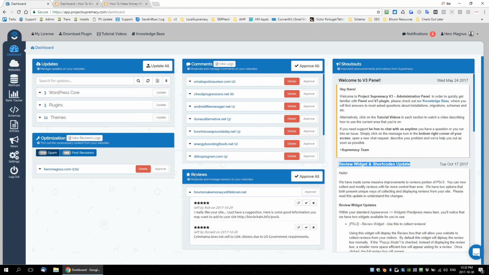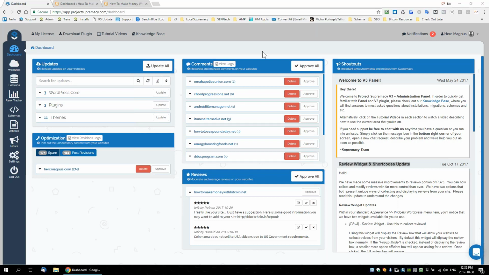So you want your network of sites, not just a single site, but every site you got. You want them secure and you want them clean. And by clean I mean you're not using up a lot of extra space on your hosting accounts, because some hosting accounts are small, they don't want a lot of space, and these things can start to pile up over time. They're a pain in the ass to deal with on a single site-by-site basis, but it's very, very quick and easy to do it from the dashboard.